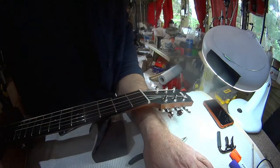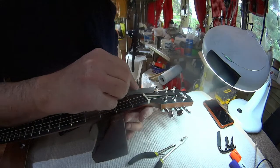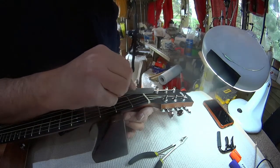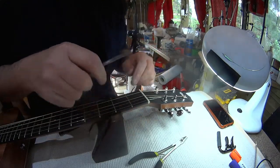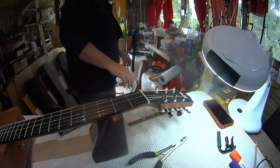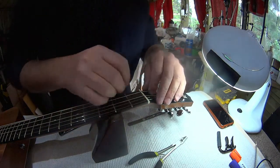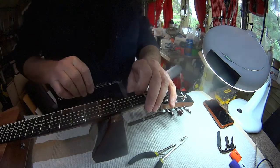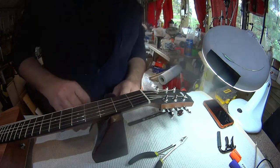I'm going to pick my chosen file, and I'm just going to gently work into that slot, tilting backwards, and bearing in mind that it doesn't behave quite the way bone does. I'm going to try my very best to take this as slow as possible, because it's very easy to run past the mark very quickly.